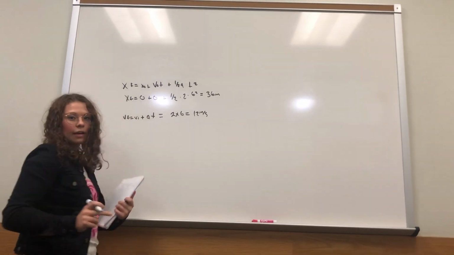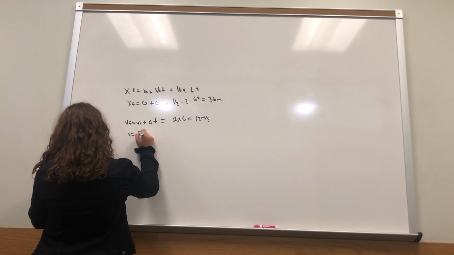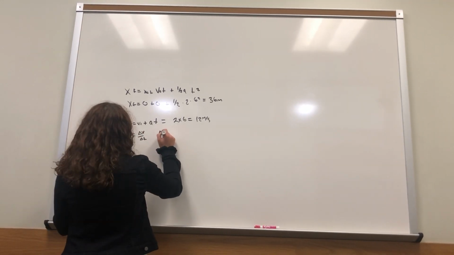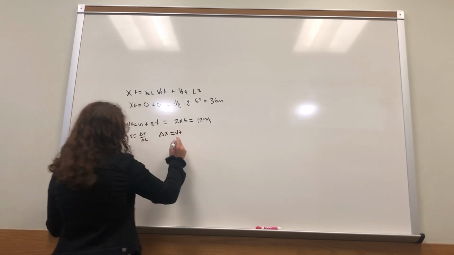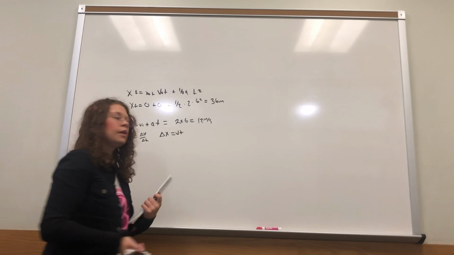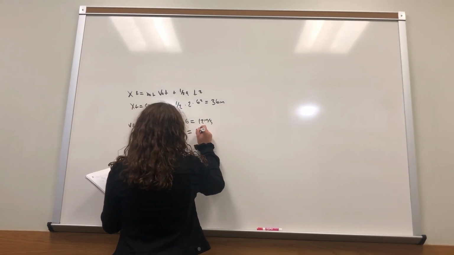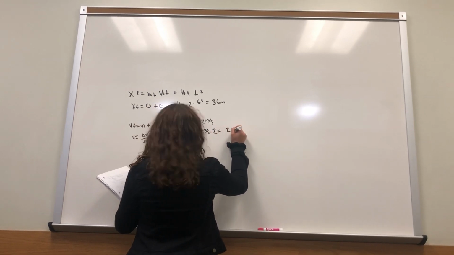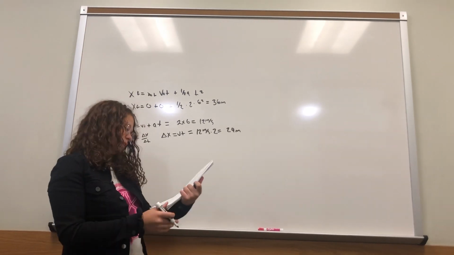So now we're going to use that in this equation, which is velocity equals change in x over change in t. And we're going to rearrange that for change in x. So we get change in x equals velocity multiplied by the time. So once we plug in our values, we get 12 for the velocity multiplied by the 2 seconds for the time. We get 24 meters there, so that's how far it went for the next 2 seconds.